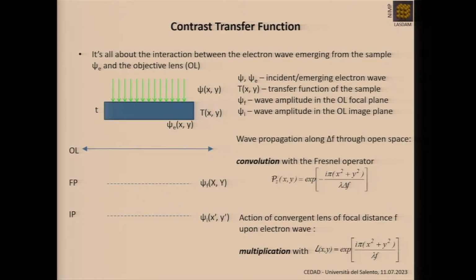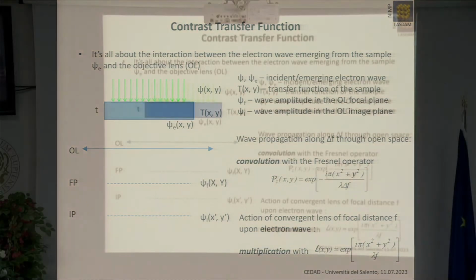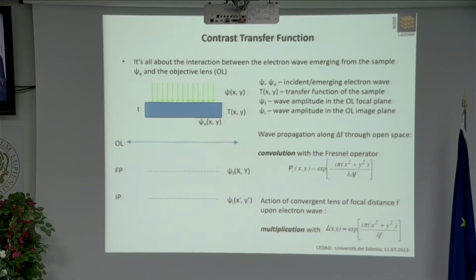We are talking about the phase contrast in TEM, in high-resolution TEM. This is because a high-resolution TEM image is nothing else but the interference of all the selected beams, the direct beam and the diffracted beams. So any phase variation between these beams leads to a modification in the interference conditions and in the image that we observe. So let's describe very briefly the mechanism which supports the formation of images in high-resolution TEM mode.